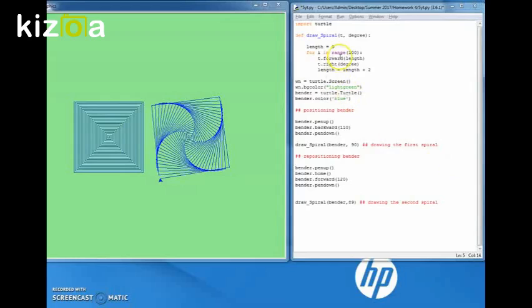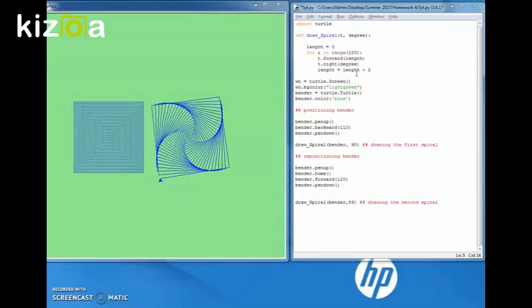So the first thing that I did was, since we're going to be using Turtle, we have to import Turtle. After that, I knew that we were going to be using a function, and that function is going to have a loop inside it, because we're going to be doing one thing several times.